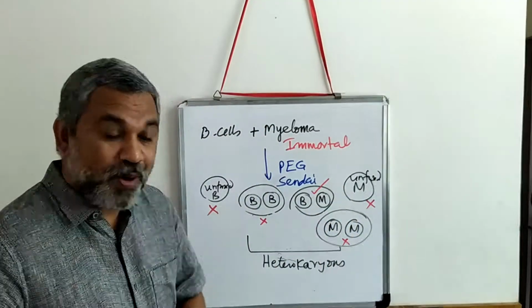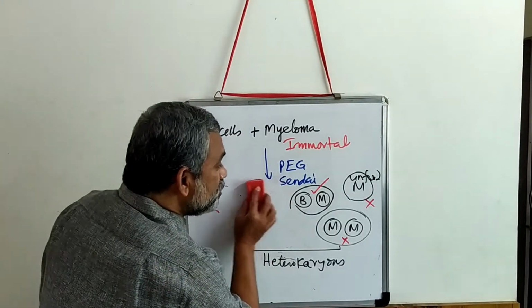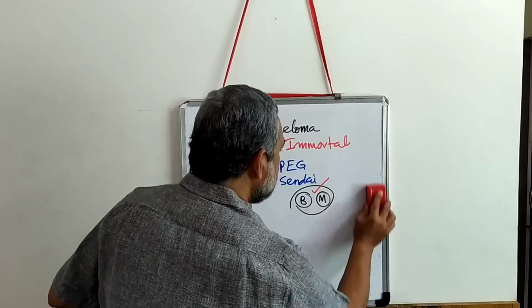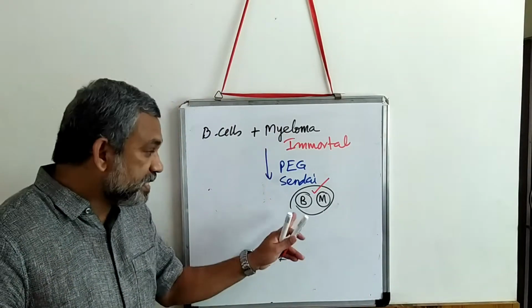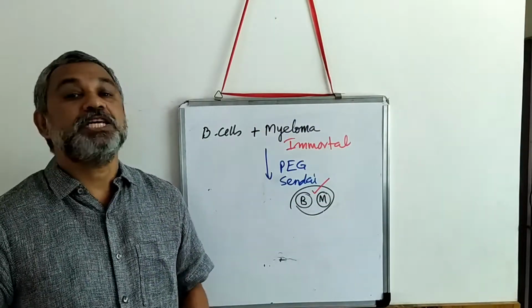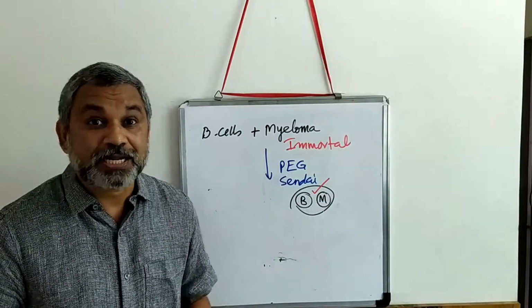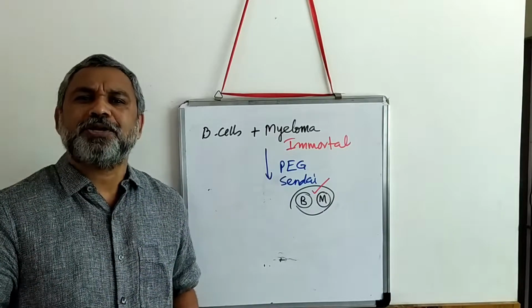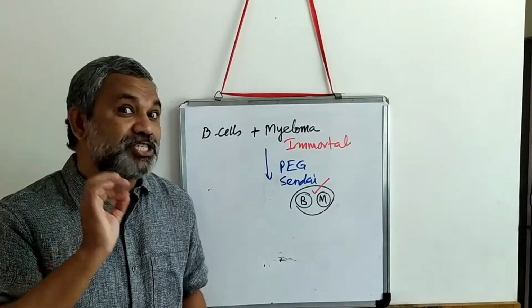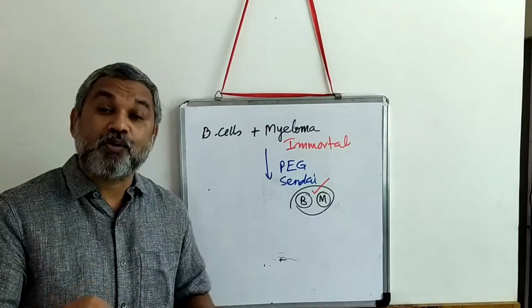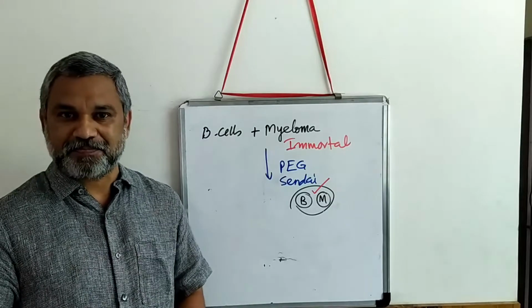Now let us continue understanding this based on these kind of heterokaryons. So we have these heterokaryons, which is if the B and the M, if the plasma membrane is fused together, if the cellular contents are fused together. Milstein and Koehler used a very, very interesting knowledge at that time. That knowledge is the knowledge in nucleic acid metabolism.